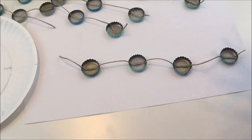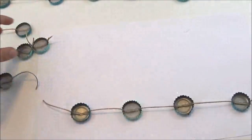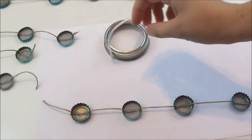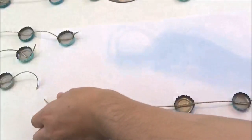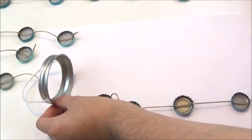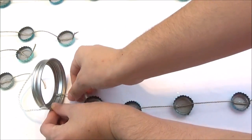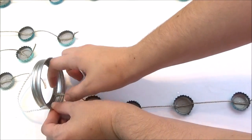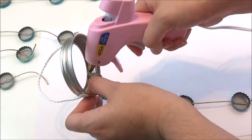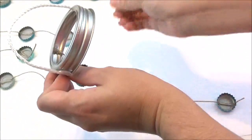Now that you've finished all your little strings, you want to let all of the hot glue harden completely before we assemble our wind chime. Now that I've peeled all my little glue strings away and let all of the glue harden, I'm going to take our little topper that we previously worked on and start assembling our wind chime. I'm going to be placing the inner part of each string into the lid, putting a strip of glue down just like we did with the bottle caps, and sticking the string in there and making sure it's nice and set. If your string frays a little bit, you can just dab some glue on top of it — no one's going to see inside of here, so it won't matter.